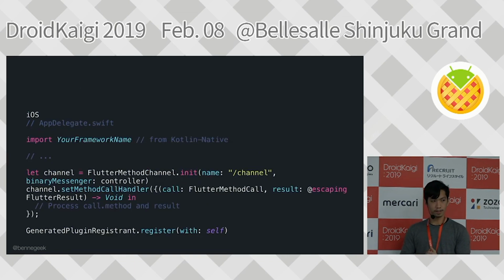Same with Android is the iOS part, where you do the same thing, set up the method channel, but in this part, you have to import the framework that you have generated. And then you can call it in the method handler as well. So if you pass a method from Flutter, let's say get battery level, which is something you cannot do in Flutter, and you need to do in your platform-specific code, you can process it here, get the method name, and then execute your command, which can come from the framework that was generated from Kotlin native.